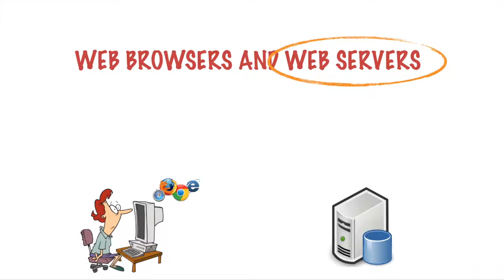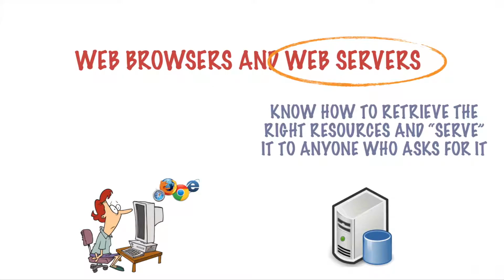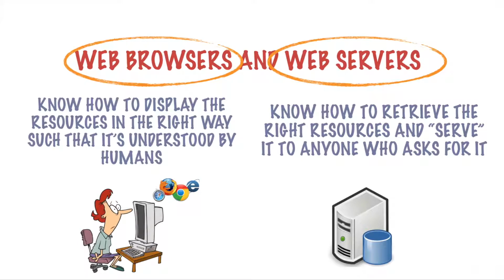The web servers that we refer to over here are machines which sit somewhere in some data center. These know how to retrieve the right resources and serve them up to anyone who requests them. It's because they serve this content up that they are known as servers in the first place. An important website such as the New York Times would have a gigantic data center packed with thousands, maybe even millions of web servers, all of which are just dedicated to retrieving and serving up this HTML, CSS, JavaScript, and associated audio and video.